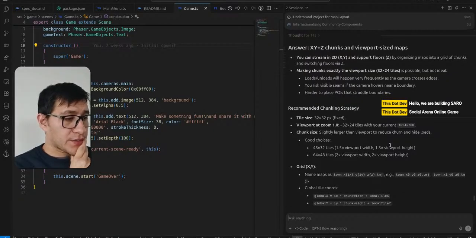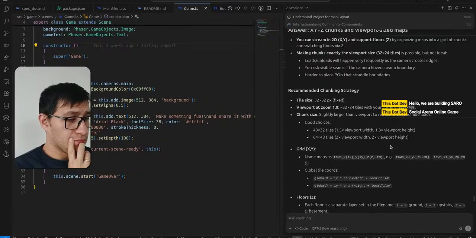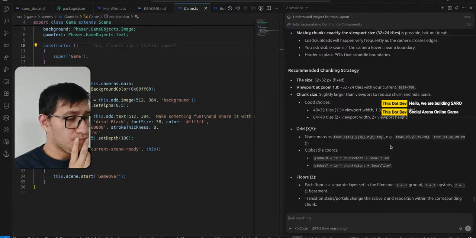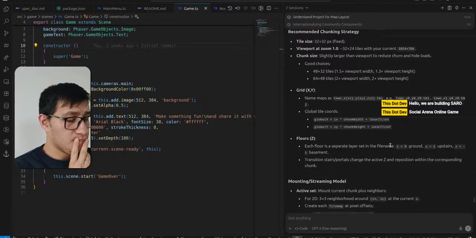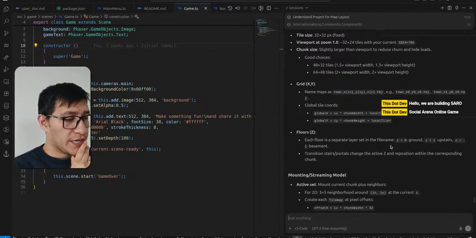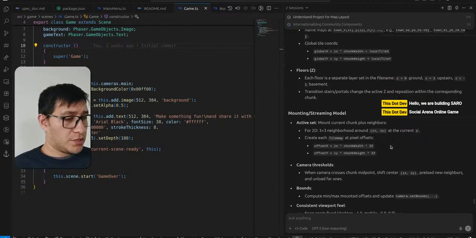Tile size 32 by 32 fixed to viewport. Each floor is a separate layer. Mount current chunks.